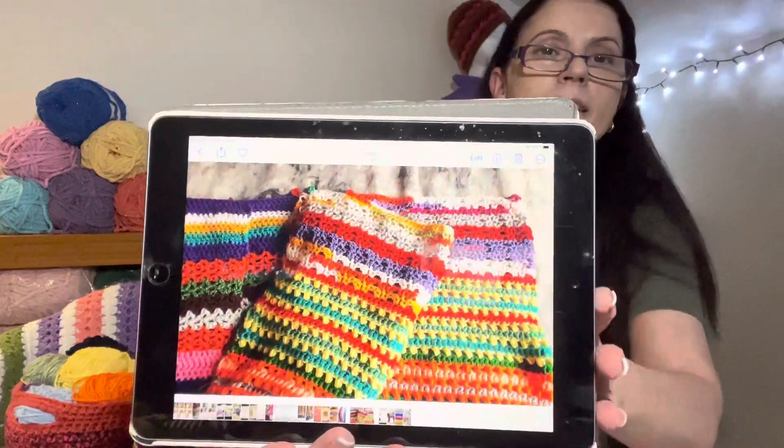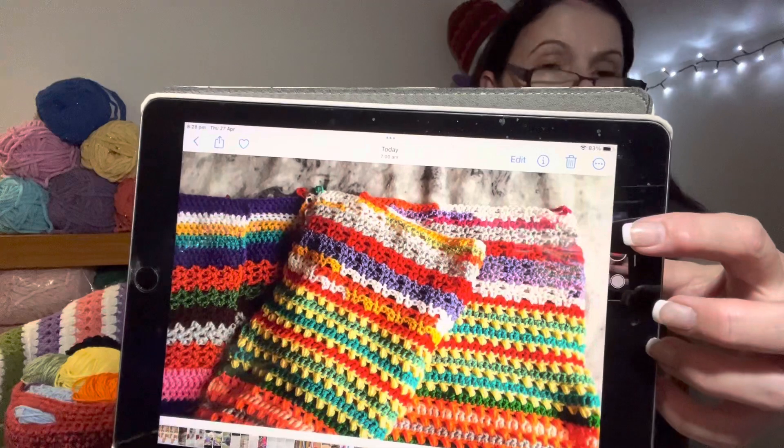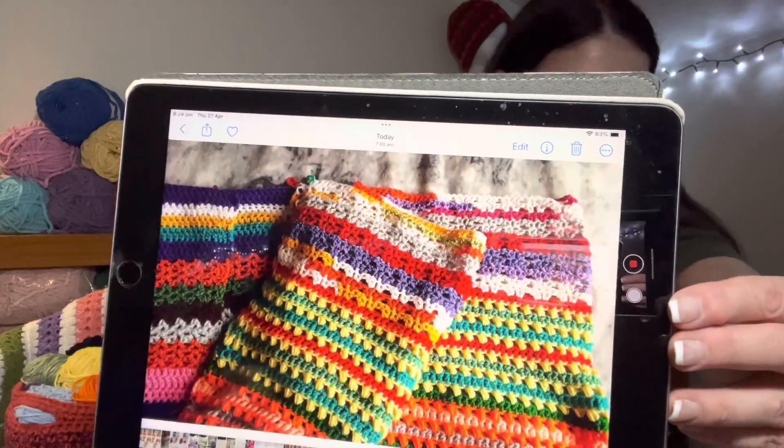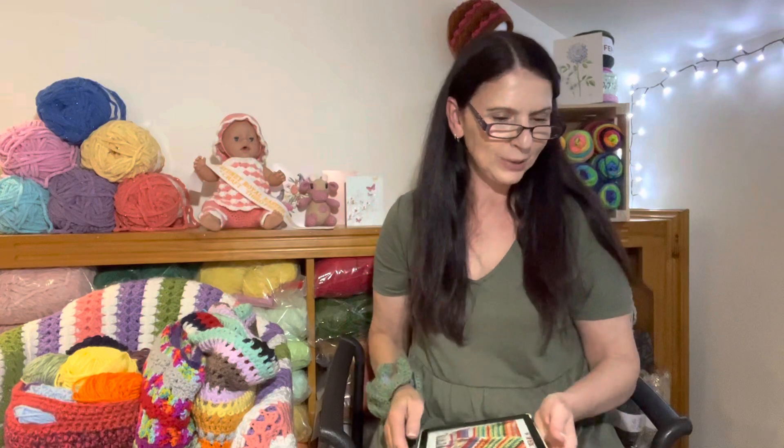Our next blanket comes from our lovely friend Sally. She used the colours lavender, lipstick, grey, and she used the James C Brett Party Time in the colour rainbow for the August colours. Thank you so very much for sending that in, Sally. Sally and I had a little chat about whether or not we were thinking about putting a border on our blankets — those of us doing the stitch sampler blanket. We shall all chat about it on Saturday when we reveal the September colours and stitch, so please catch up with us then.